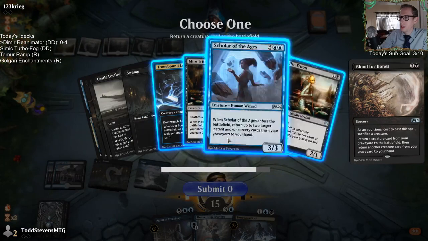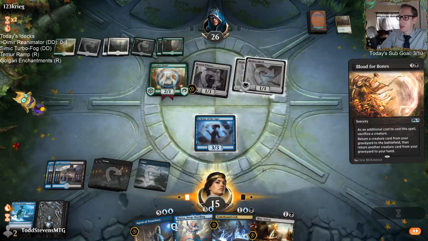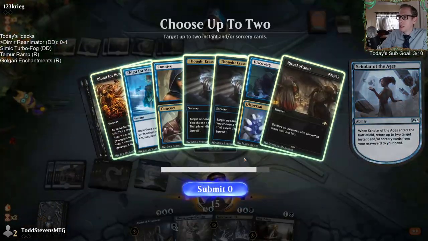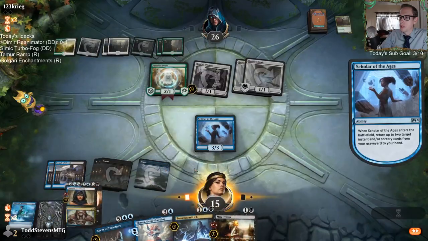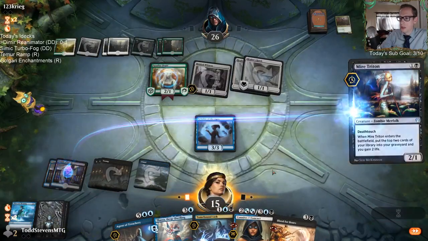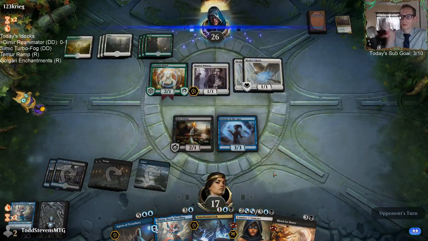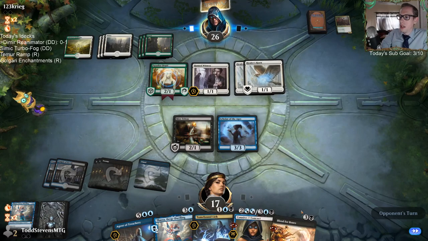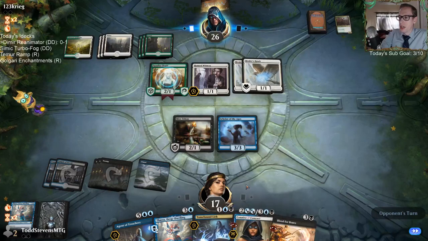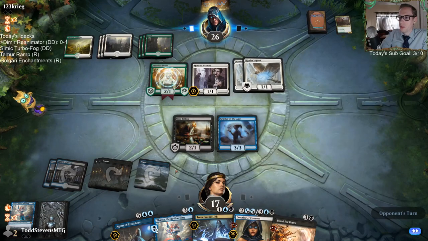Let's sack this thing. Let's put Scholar of the Ages back into play, and Mire Triton back in my hand. And I want my Concoct and Blood for Bones back. And now we'll mill over a couple more. So we just spent 6 mana. Our hand is the same, except where we drew the Concoct, and we put a 3-3 into play. So for 6 mana, we didn't use any cards. We just put a 3-3 into play and put this into our hand.